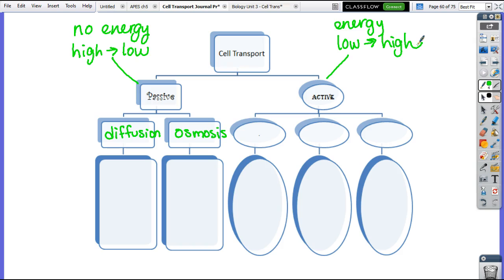All right, so diffusion is going to be movement of particles, right? So up to you if you want to, I'm going to draw a picture and write that this is like CO2. You could also write the definition. So you could say movement of particles from high to low, or you could just draw a picture, either one. And then osmosis is water, so H2O instead.